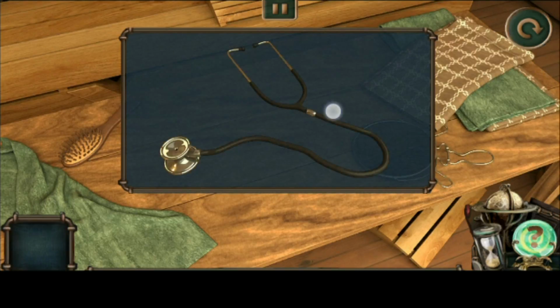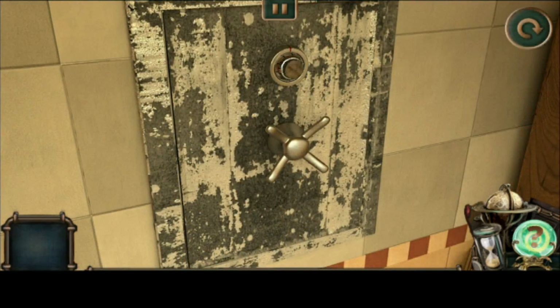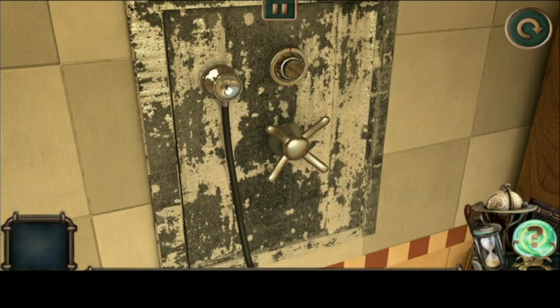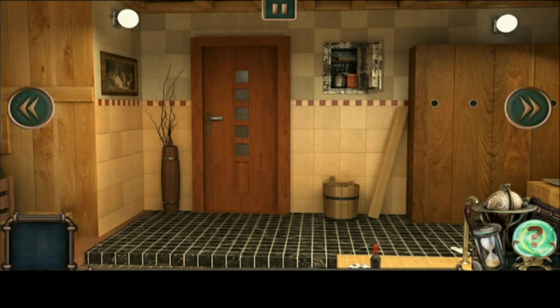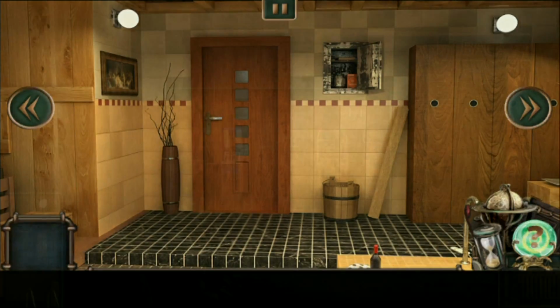And with the stethoscope we go to the exit here and open up the safe. And in here is the key for the exit. Just unlock the door, and that was level number 5.